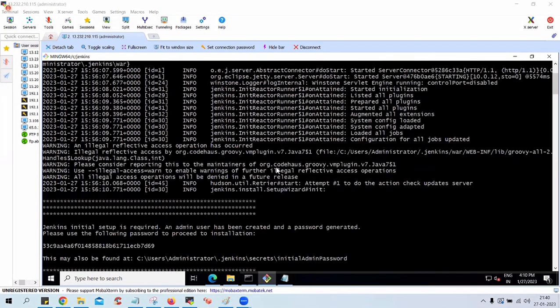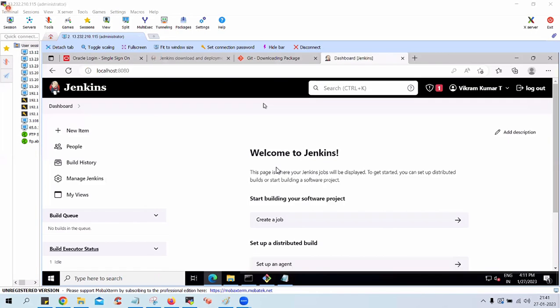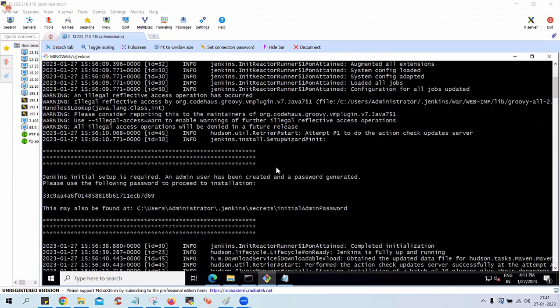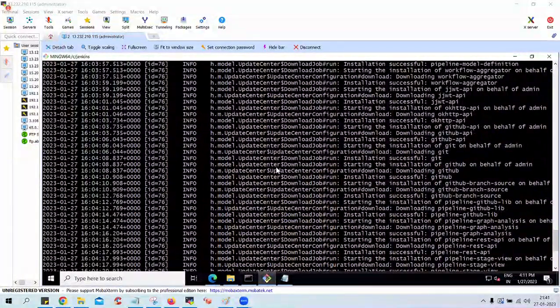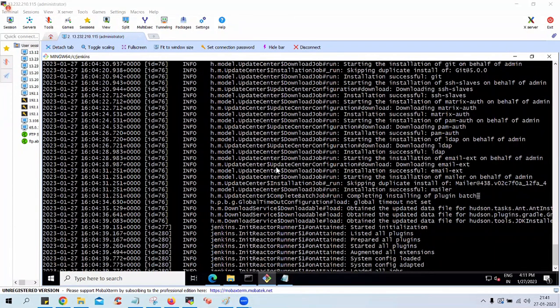You need to keep this open as long as you keep using Jenkins. By mistake, if you close this window, or let's say you stopped this, Jenkins will not work. So how to stop this? You have to use a control command called Control C.